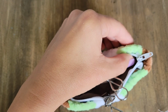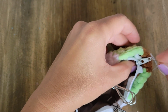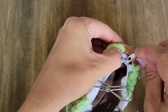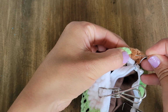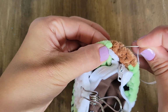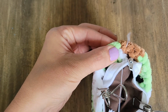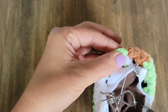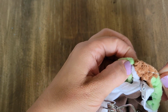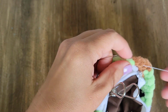So the first thing I need to do is attach the thread to the bag. So we're going to actually put the yarn into the crochet piece. Now we don't want to go all the way through. We're just going to go through the inside here. Oop, went a little bit too far. And I'm going to secure it with a knot.